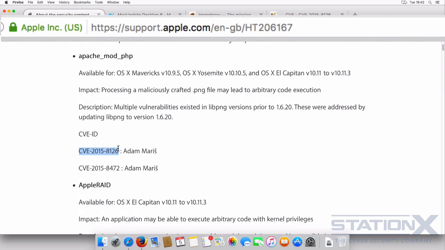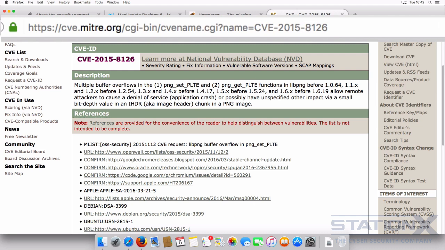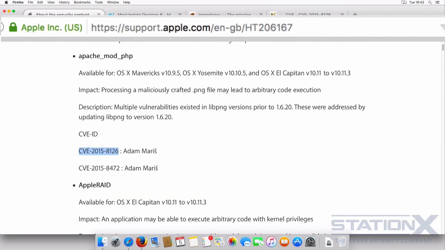You can look up on MITRE.org or the National Vulnerability Database for more details as usual. It will give you an idea of the criticality and if you want to install it, but generally you want to just install all security updates unless you have some special reason why you don't want to. OS X is able to download and install updates for the operating system and the Apple App Store apps. And you can set this up for automatic updates.